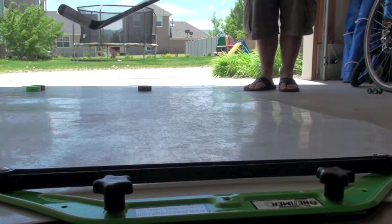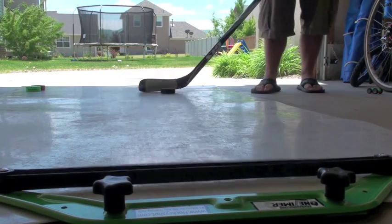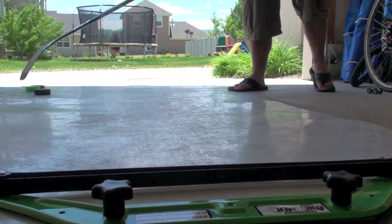Let's go ahead, get it set up, and I'll show you a couple things this product can do. I'm going to show you a few different types of pucks and how they react with the Extreme Passer. Here's a regular black puck — it slides off nice. It's a really effective way of working on your cushion and sweep.